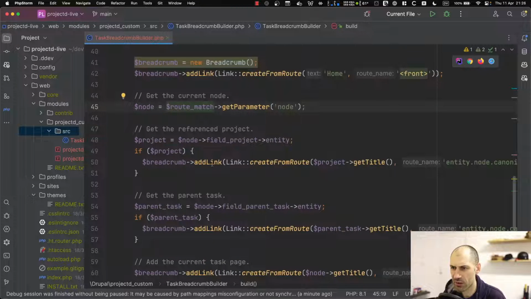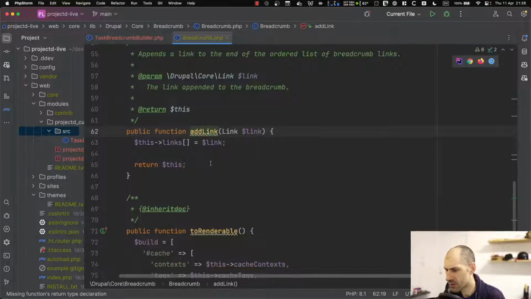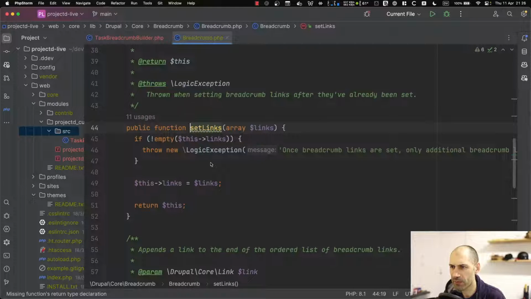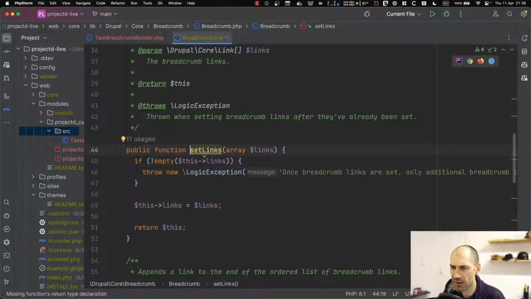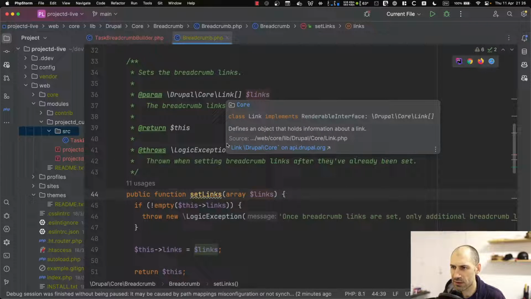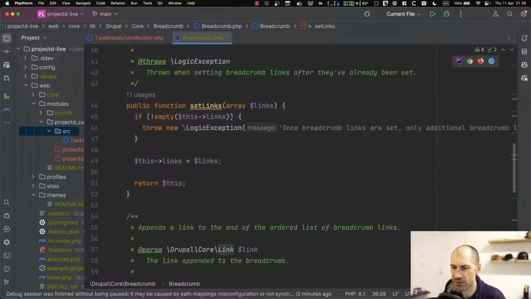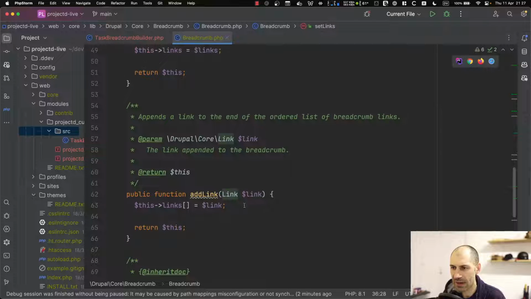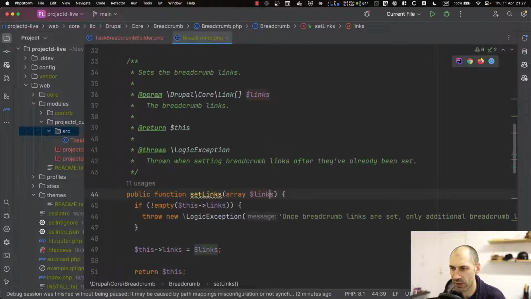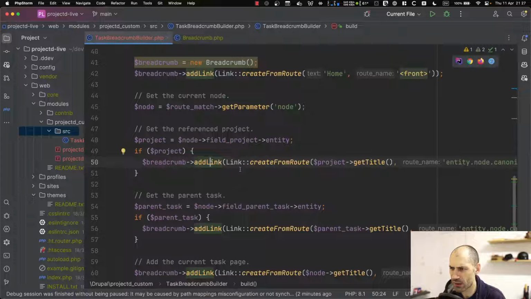Set links allows us to pass in links, the link object. We don't want that. Add link, we can pass in the link object, which we're essentially doing here. That's fine.